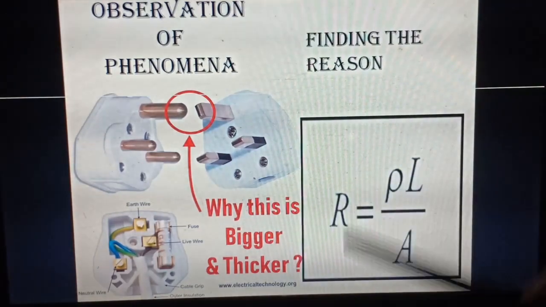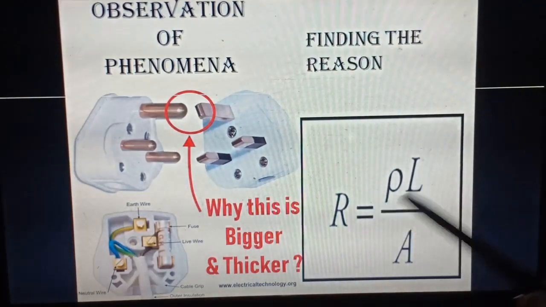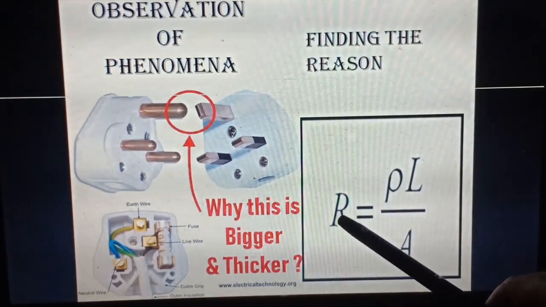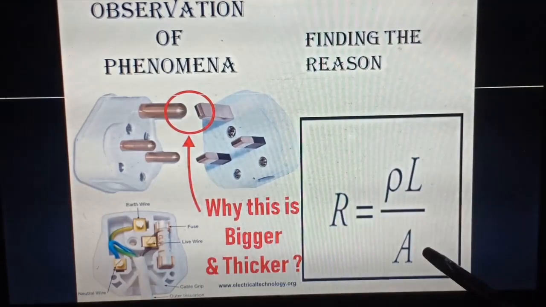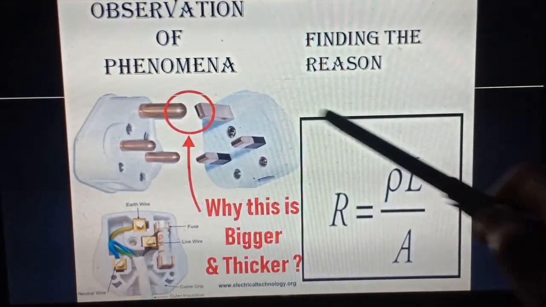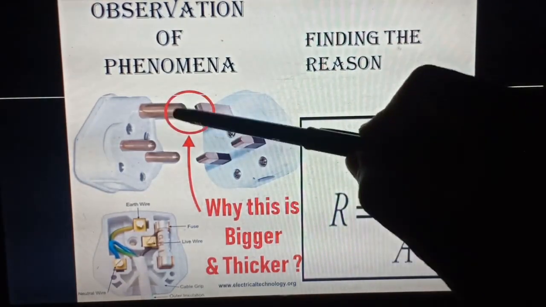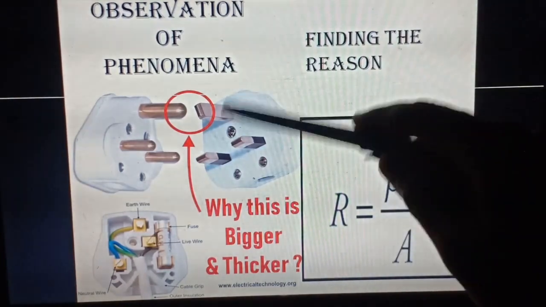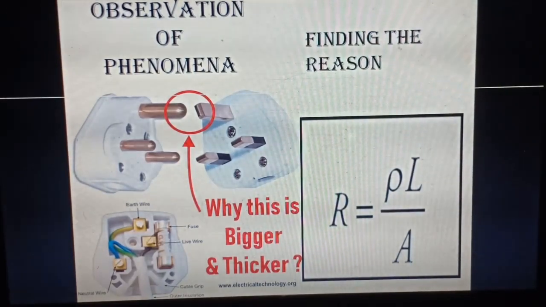Another technical cause is that resistance is directly proportional to length and inversely proportional to area. It means if length is increased, then R will also increase, and if A is increased, then R will decrease. There is limited scope to increase the length, but the cross-sectional area is made bigger to some extent because it will reduce the resistance through this pin. If the resistance is less, the current will flow easily through that path, and through the grounding it will minimize the chances of getting shocked.